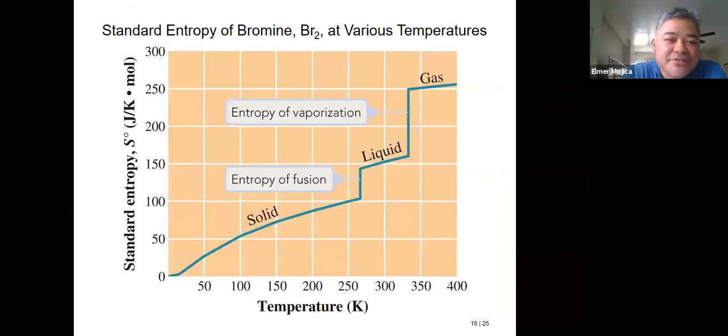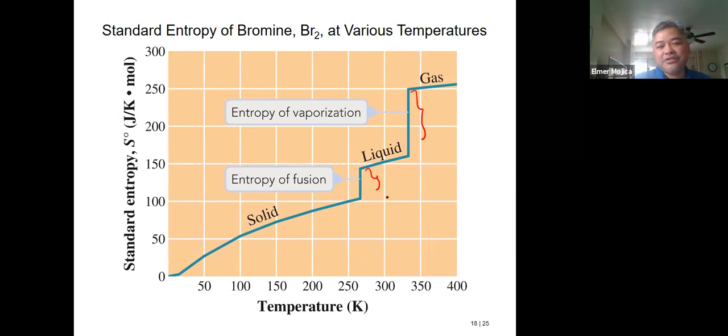If you're going to look at this, what we call the entropy graph with changing temperature, this is what you get. As the temperature increases, the entropy also increases. Why? What does temperature do to a particular substance? And you come to the point here. What do you think this is called?